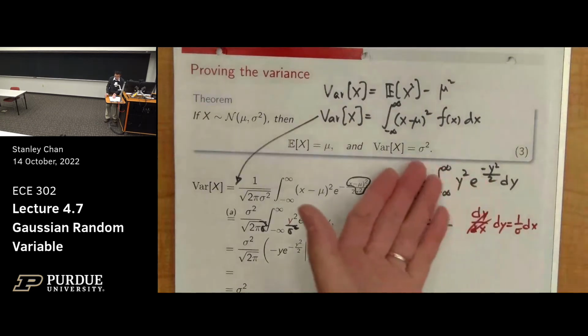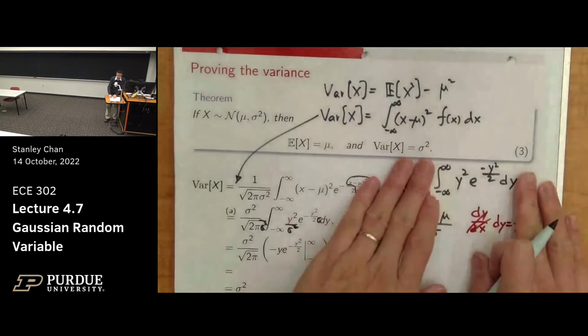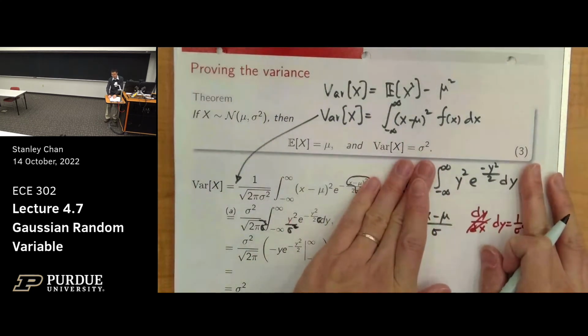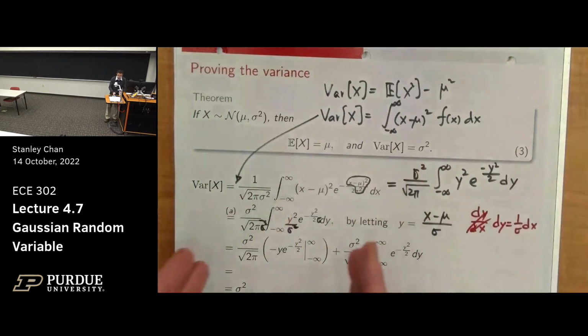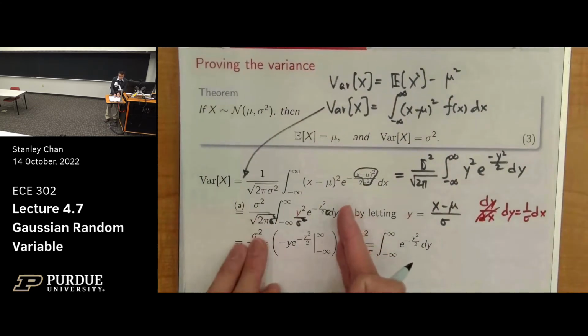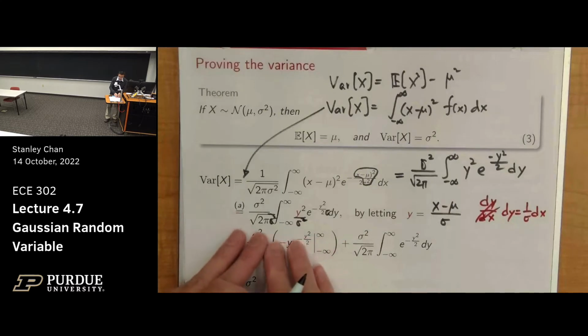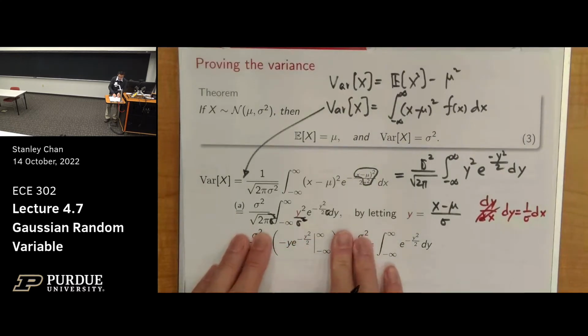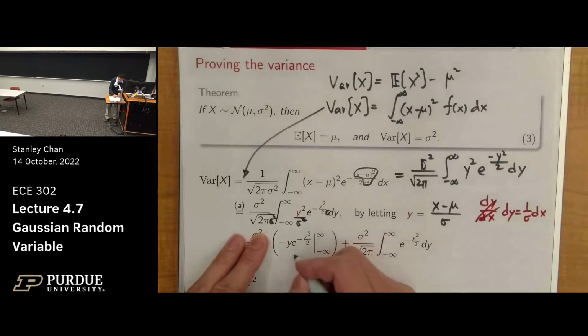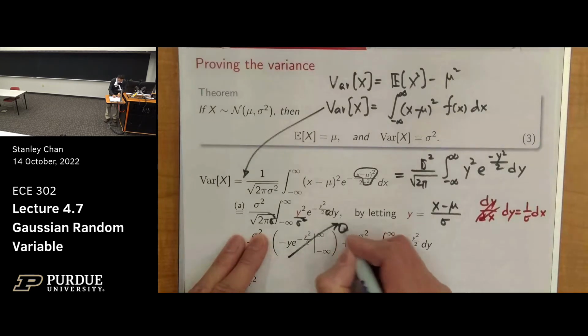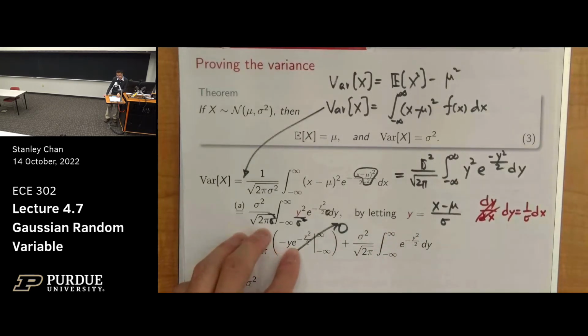So how do we calculate this integral then? Well, this integral, unfortunately, there's no shortcut. We got to use integration by parts. As you can see here, I'm doing this integration by parts. I'm dividing it into 2 halves. The first half will be minus y times e to the power minus y squared divided by 2, evaluated from minus infinity to infinity. That's going to give you a 0 because the exponential grows a lot faster than your y.